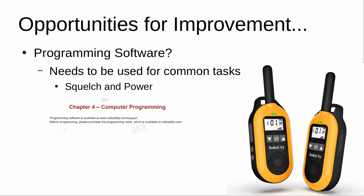The other thing is that when you set your tones, your CTCSS, DCS, which I don't really use that often, I have to carry around a piece of paper that tells me what those tones are, possibly if I'm intercommunicating with other FRS radios.